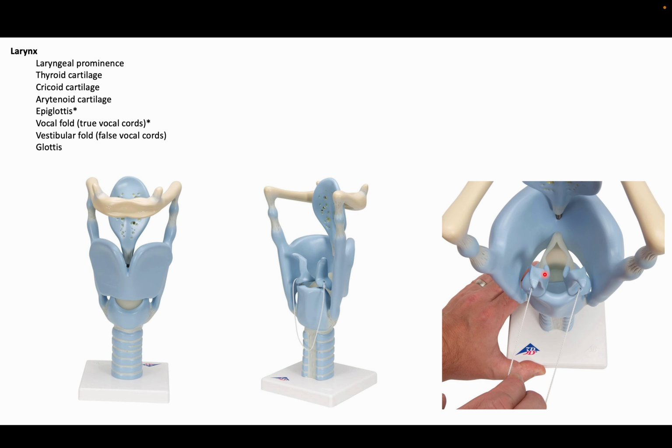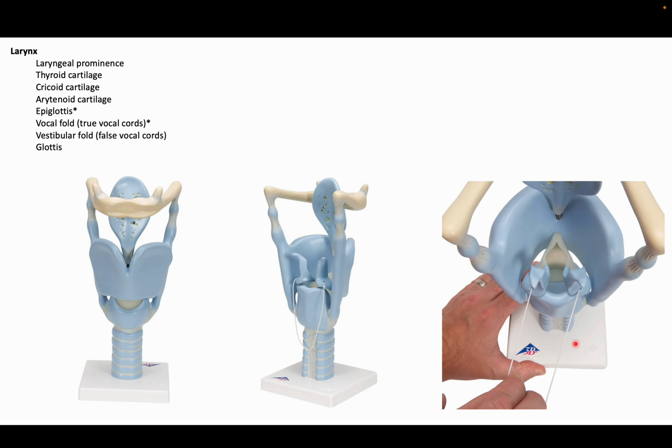The glottis is not an actual structure. The glottis is just an opening right here. This opening is the glottis. Now, whenever you are swallowing, the epiglottis, which is this flap right here, is going to tilt over and cover the opening to the glottis to prevent food from going down into your respiratory tract. Therefore, when the epiglottis is closing over the glottis, the food and the liquid is going to go down the esophagus instead, which is a structure behind the windpipe.